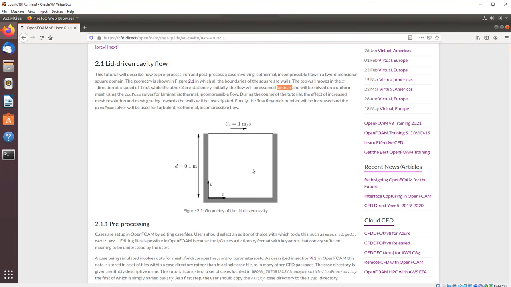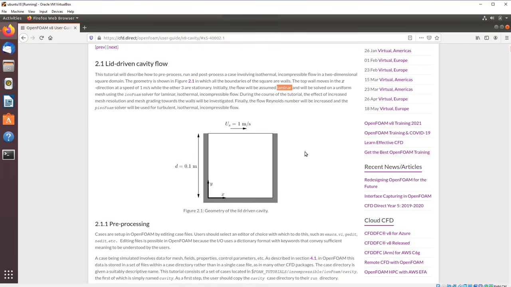If the velocity becomes too high, then we will not be able to consider it as laminar, so we'll have to change a solver to calculate it. If the dimensions of these cavities are too big, the same thing might happen. But in this case, everything is decided so that it stays laminar.